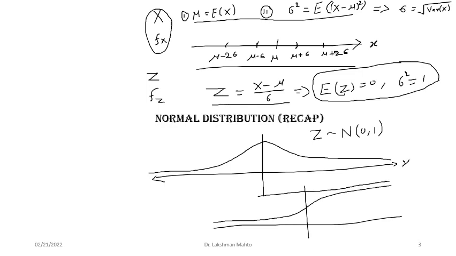So the first plot is the plot of the PDF of a standard normal random variable, which we denote by f of z. The second plot is the plot of the CDF, the cumulative distribution function of a standard normal random variable, and we denote it by phi of z, or simply phi. So phi is coming along the vertical axis. These two plots are fixed, and the notation would not change.